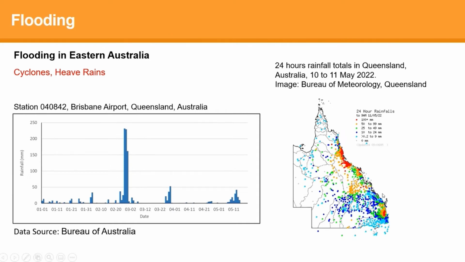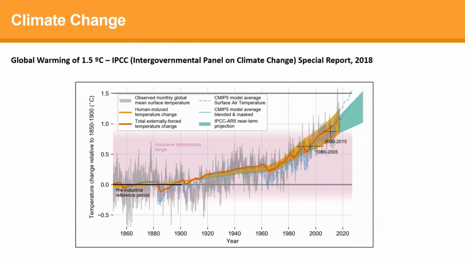And that's also another graph that shows the distribution of the rainfall in 24 hours. You can see a lot of red points. Those points mean that in 24 hours, the rainfall is above 100 millimeter. So to conclude, the flooding that we saw in Australia, in South or Eastern Queensland, is because of this heavy rainfall. It's like a thunderstorm or hurricane weather. So that's a difference, right? When we're talking about flooding, we need to understand the reason behind it, the local climate. It's different, so the reason is different.